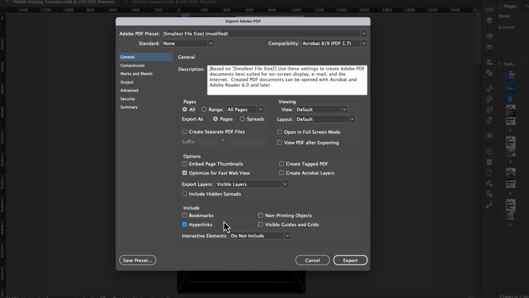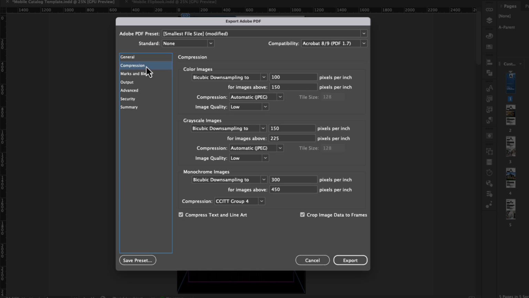Now, we're not quite done yet. We have to click on Compression on the left side menu, and we're going to set all the pixels per inch fields to 150. And under Image Quality, let's set that to High. I'm just going to set the other fields to 150 and the image quality to High.